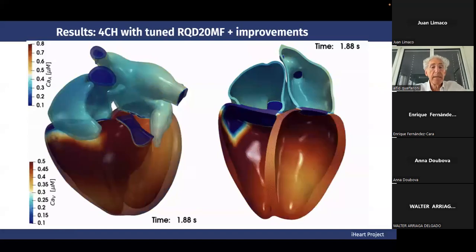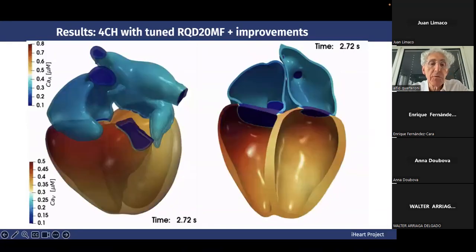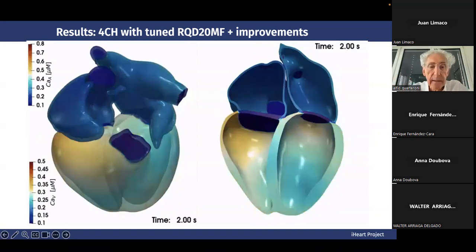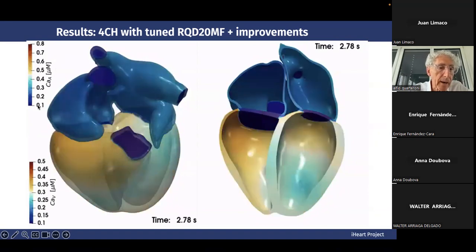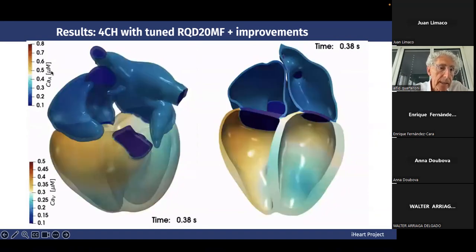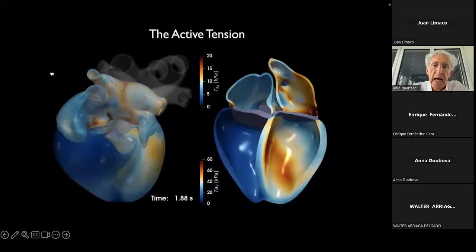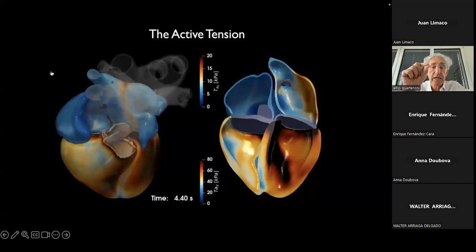What you see here is a beating heart, and what you see are the concentrations in micromoles of the calcium ions. The calcium is the most responsible for the deformation of the heart. So you see a heart beating, and you see the change in the calcium concentration. You go from 0.1, the blue part, to 0.8, the red part, and again it is in micromoles. This is the active tension. What is the active tension? It is the force that is generated at every single cardiomyocyte because of the presence of the electrical field.